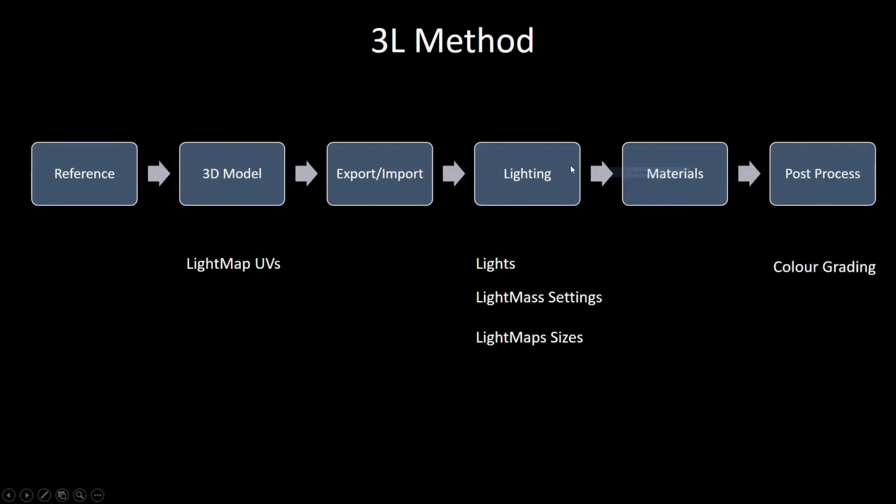Then once we've got lighting our model, as it were, we can see what happens and start applying materials and tweaking these. So although this is of course about lighting, it's quite difficult to not mention materials at all. So we'll just have a couple of very simple materials in here, and then the post process, which normally happens in an external package, in this case is handled within Unreal, and especially with regards to color grading, very subtle alterations which give a different mood to the image and effects and things like that.